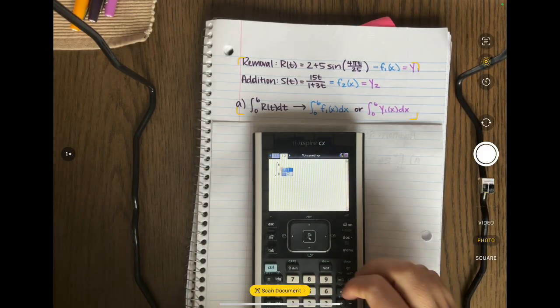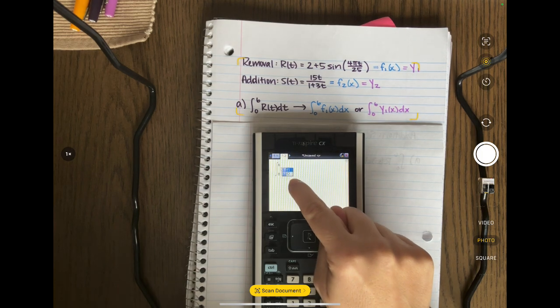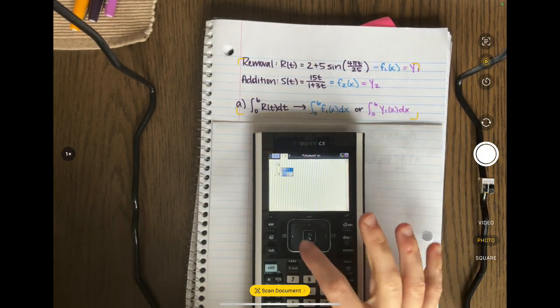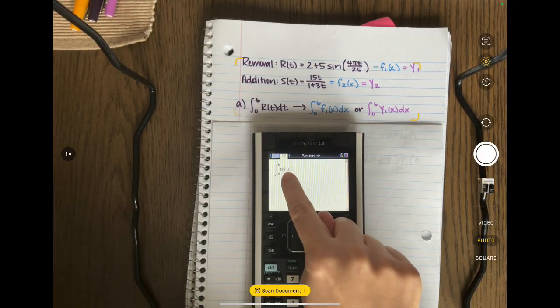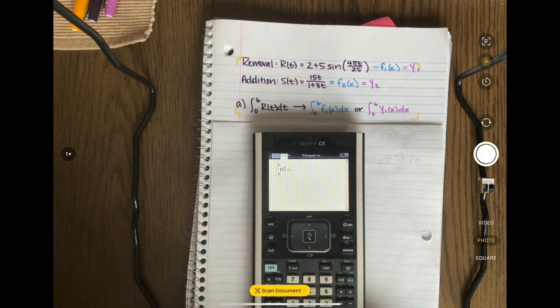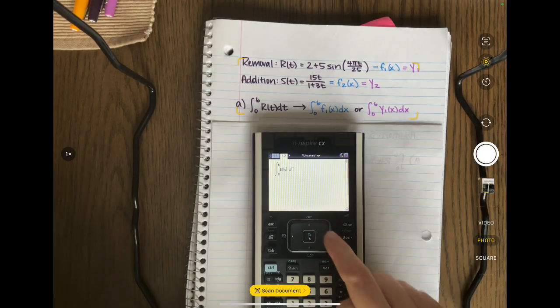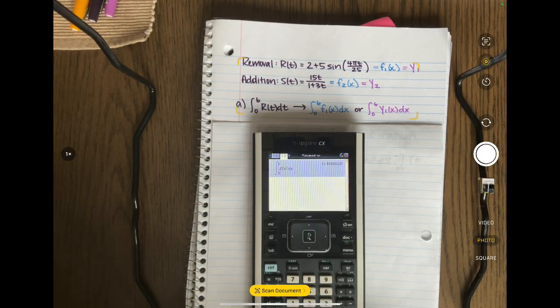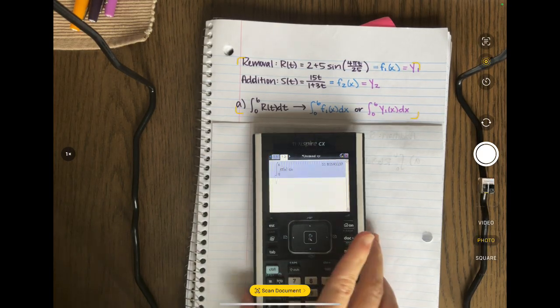Okay, when I press that, it pulls up both f1 and f2. So I know that I want to use f1 since I'm using R of t, so I'm going to select that. Parentheses are going to open up, and so I'm going to type an x in because that is my variable. Then I'm going to write dx, and I'm going to press enter. Okay, so I know that this is going to be equal to 31.851 cubic yards, and we'll write that down in a second.